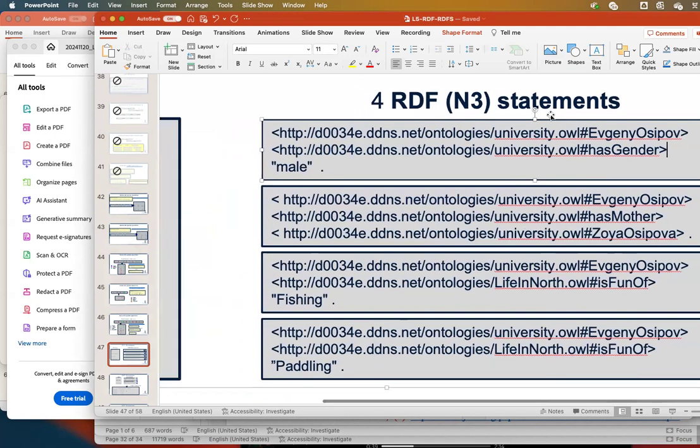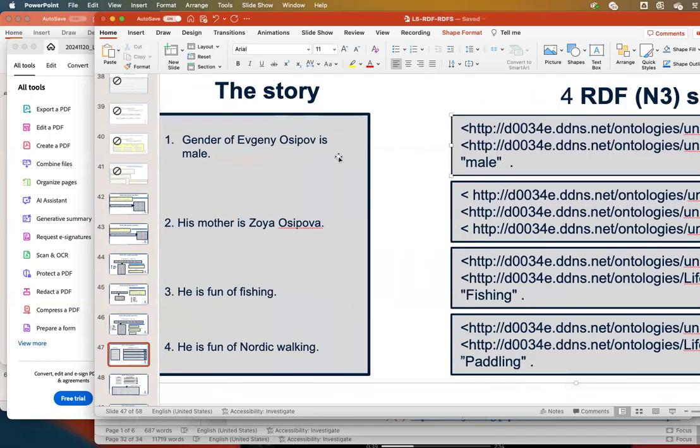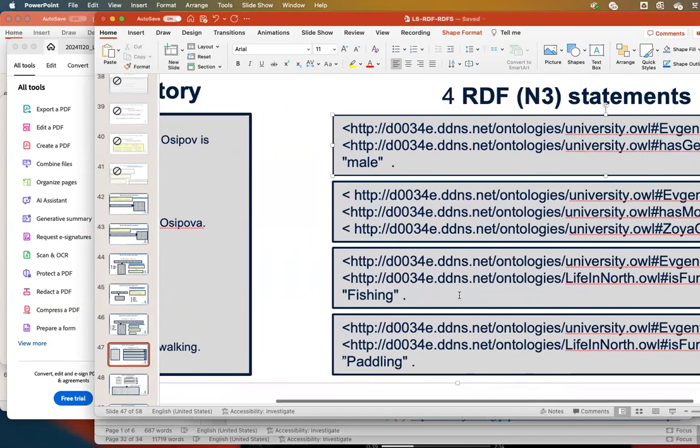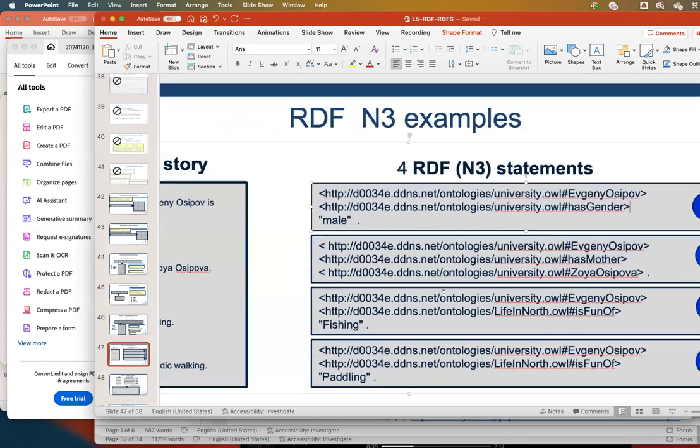Maybe limit yourself to, say, gender and the first three items. So gender, sister, whatever, and a hobby. So three statements in this notation.